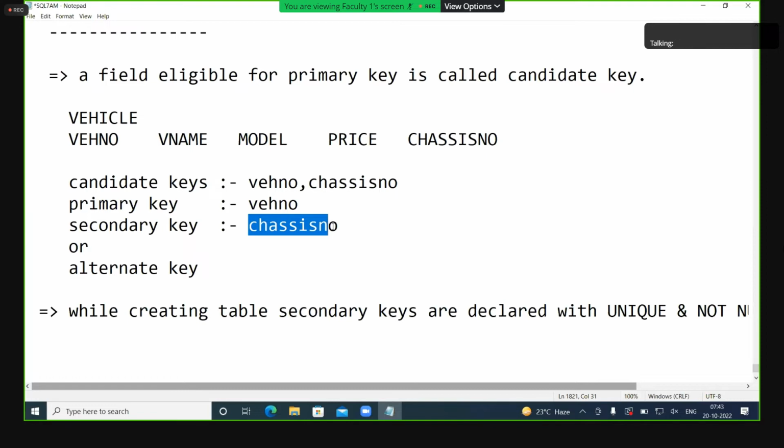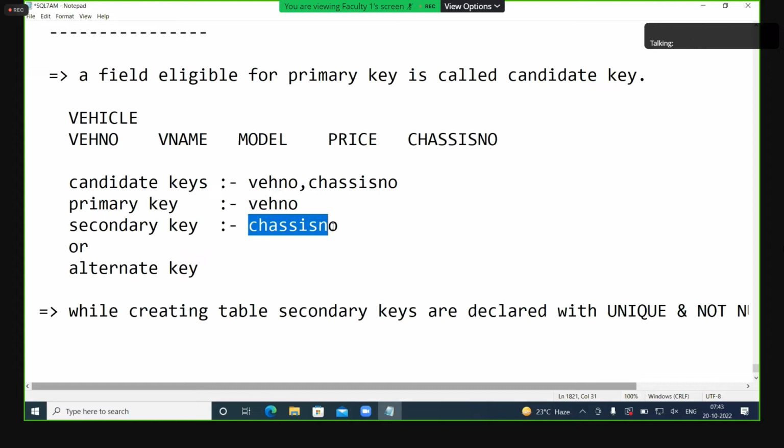Take banks. How will banks access one customer's details? By using account number. Or how else do they access the customer details? By using phone number. So maximum data is accessed from the table by using what?